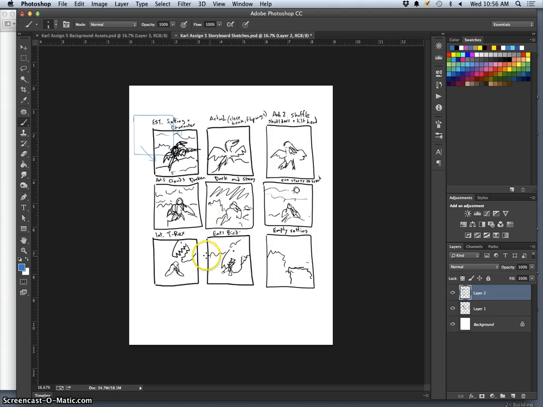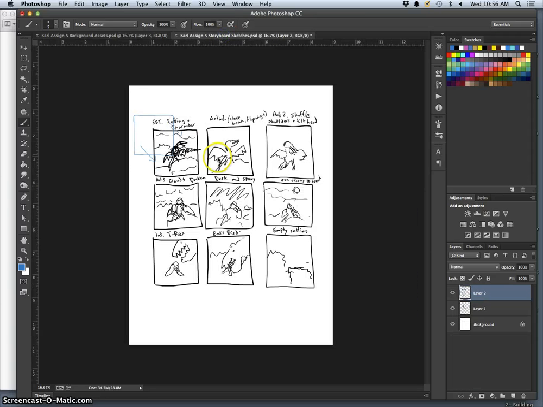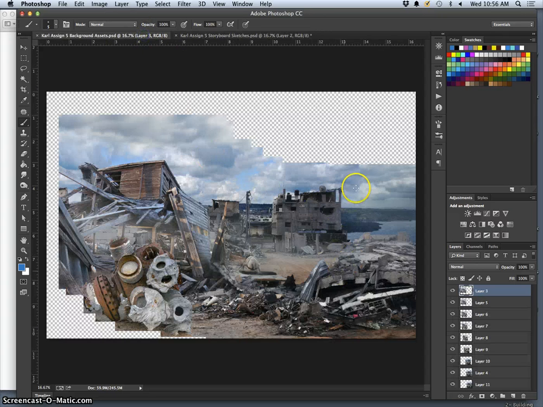So that would be the camera move. And we've built that up with our layers. So we're starting with this frame, and then we're panning it down and ending on this frame. And then that's where our action starts. Okay, now let's get into building the changes to the background assets as they happen in the scene.